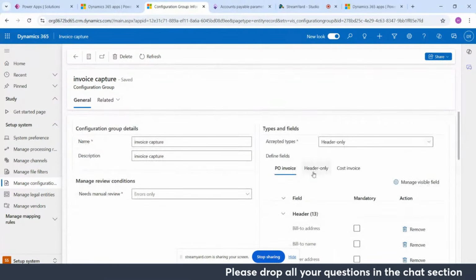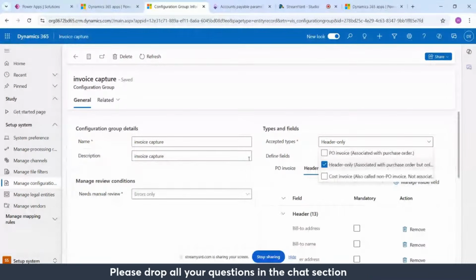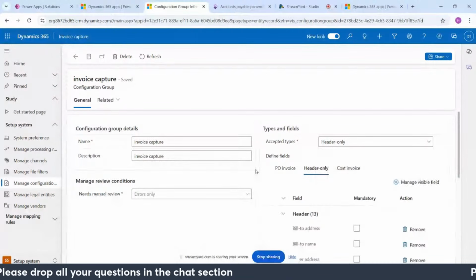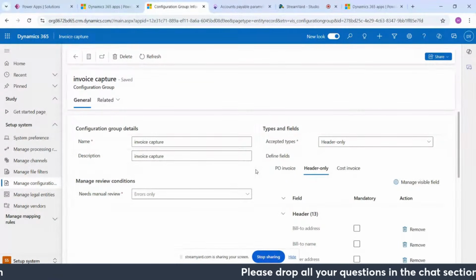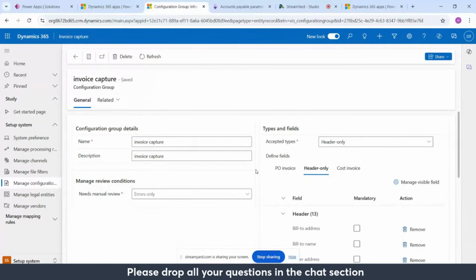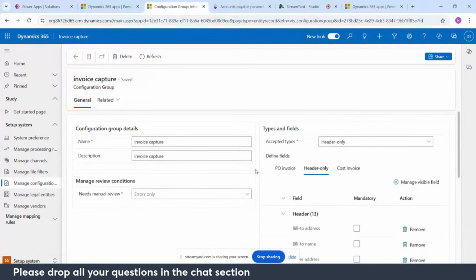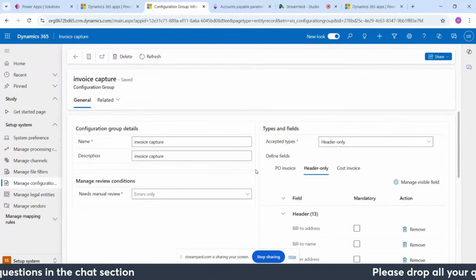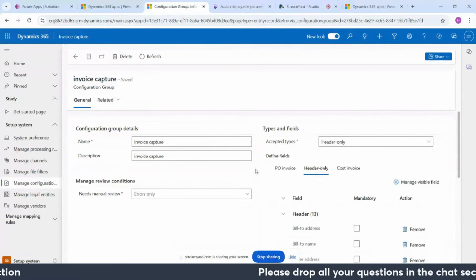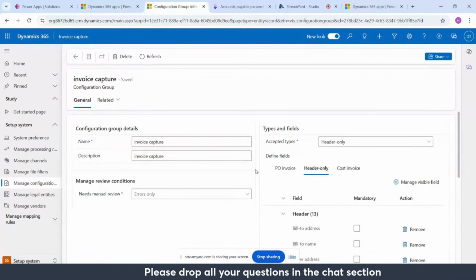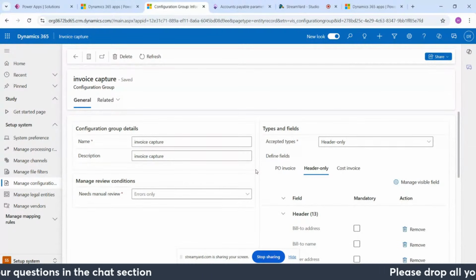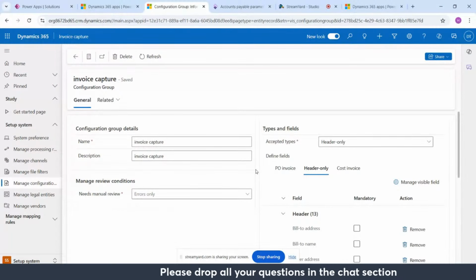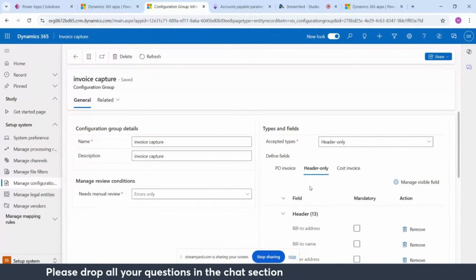So for this, I have accepted only headers only, and I have not accepted the PO or the PO lines, because when you try to read the lines, they should match. And while matching the lines, sometimes they are not in sync. Say, for example, if there is something missing within the line, someone has to go and correct it manually. So again, that manual process is what we are trying to remove. For that purpose, I have taken the header only. You can say, for example, you need to have multiple verifications. You can go for the PO lines, PO invoices. It works completely fine. But for this, we'll go with headers only.